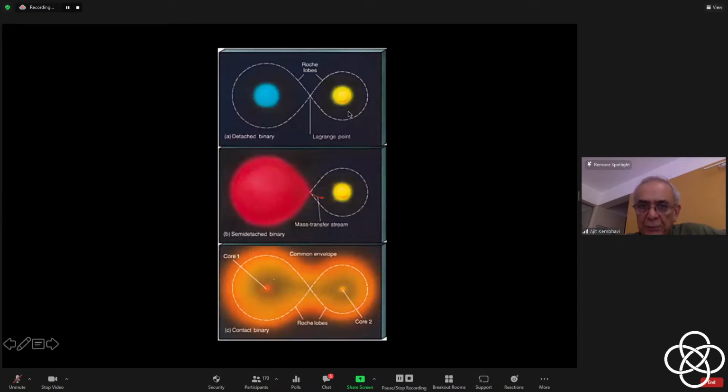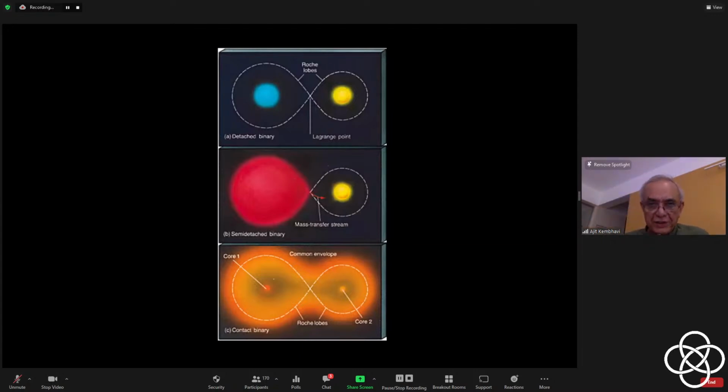So you see that here you've got one star and the other star. And they're quietly sitting deep inside the Roche lobe. Nothing is happening. It's just a binary. But out of these two, let's say one star is more massive. Let us suppose the blue one. Why the blue one more massive? Because the more massive a star, the greater is the surface temperature and the bluer it will be.